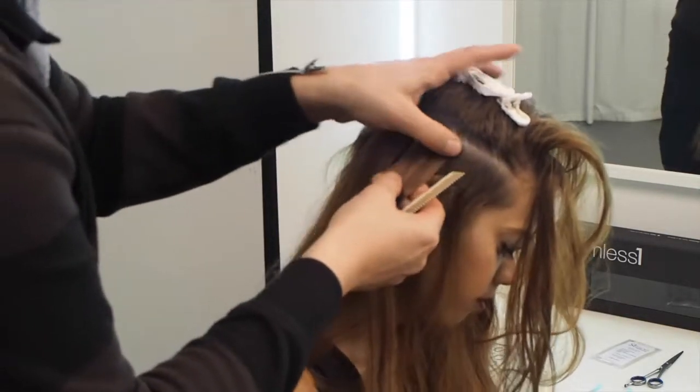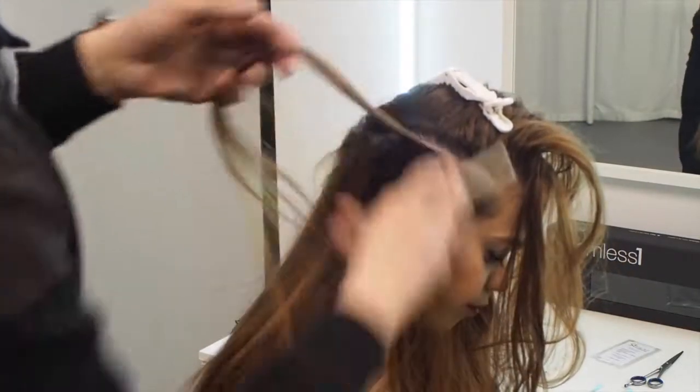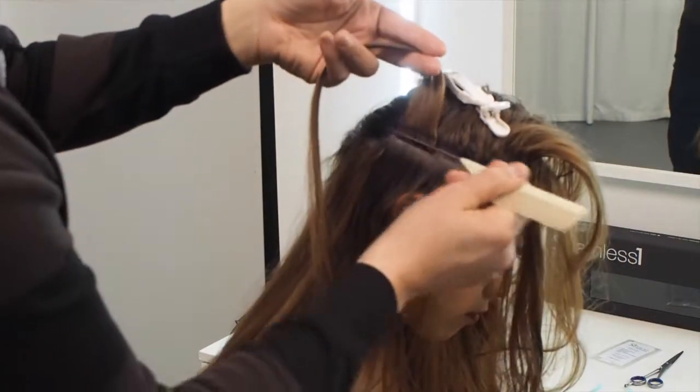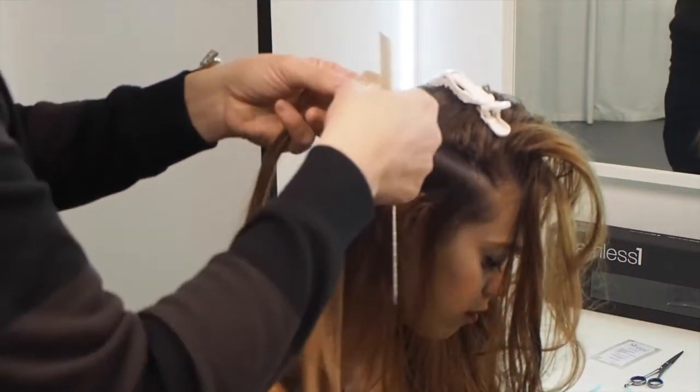Exactly, we're applying the same technique, lifting, cleaning up, and applying another one.